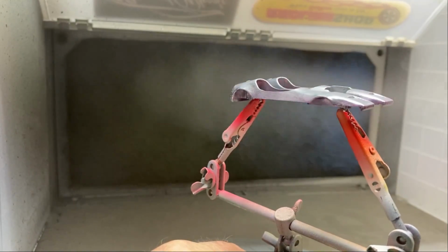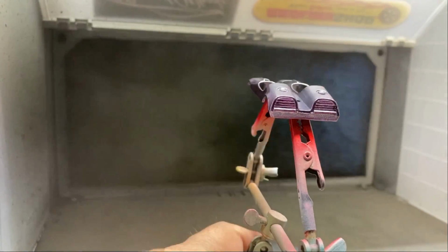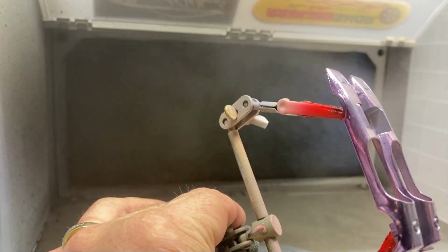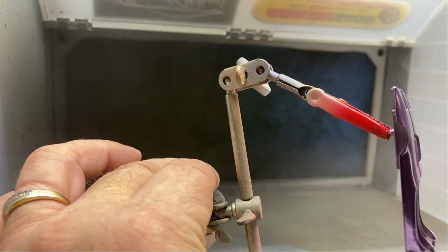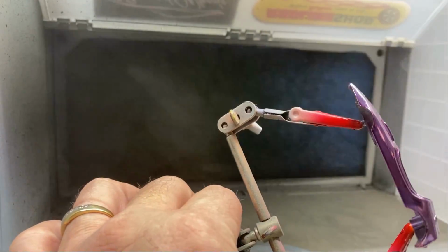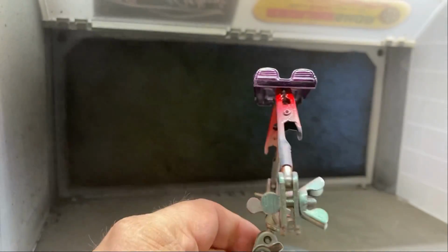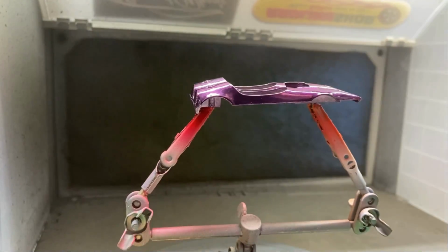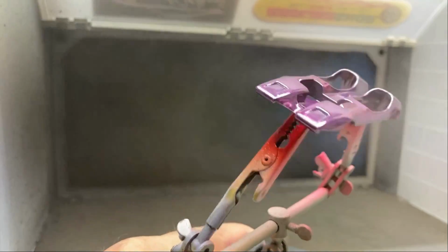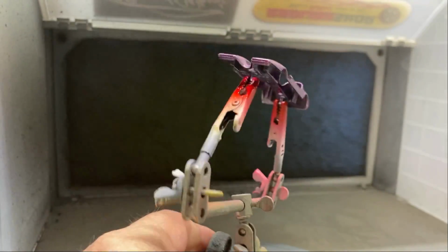I go through and I put on a light mist coat here, or a tack coat, and then I'll let it set for about 15 minutes. That gives the paint time to start to set up, and any other additional paint that you put on after that, it'll give it something to hold on to. This magenta is a beautiful color, and it was a great choice. Make sure you get all inside the fender wells, etc., and get everything covered.